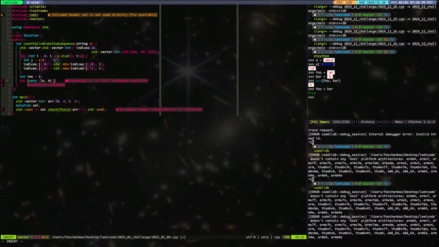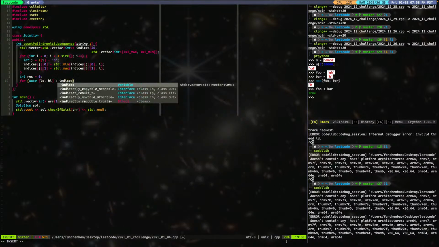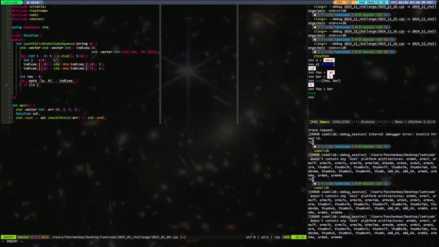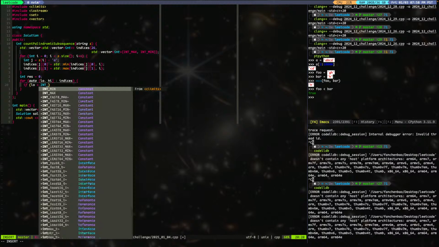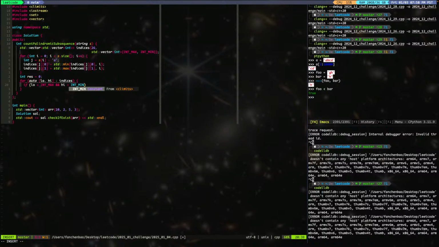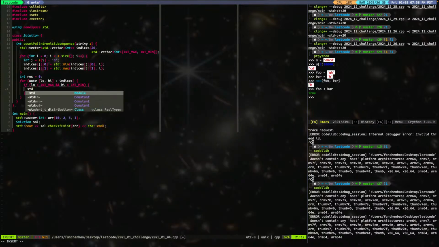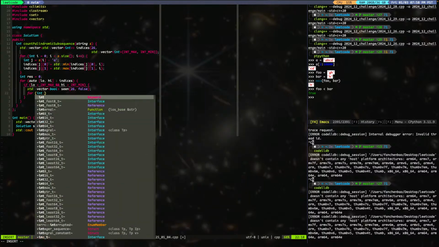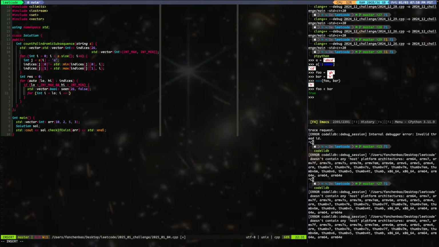Low high of indices. If low is smaller than int max and high is larger than int min, std vector of boolean value seen with 26 of false, right?